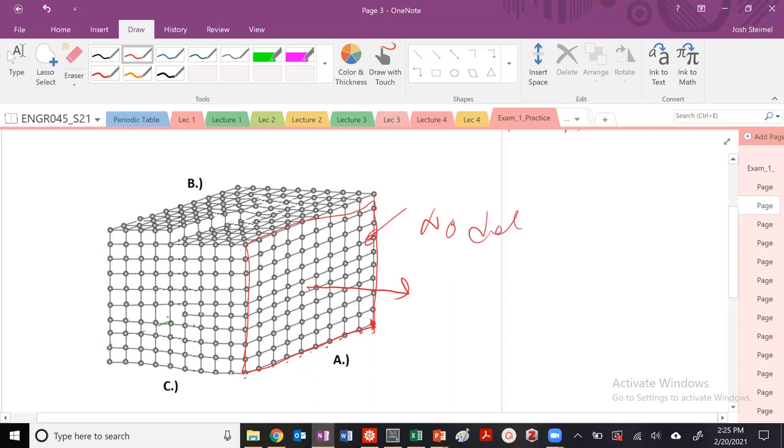What about here? I'm going to have my tangent vector over here, coming out of the board. So let's start here and count 1, 2, 3, 4, 5, 6, 7 along each side. So my start to finish is just going to be right here, and that is going to be an edge dislocation because my T is perpendicular to my B.